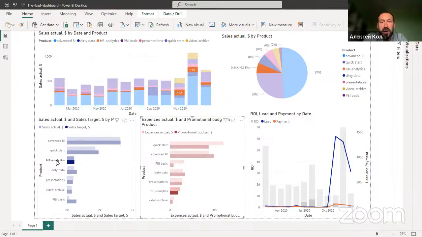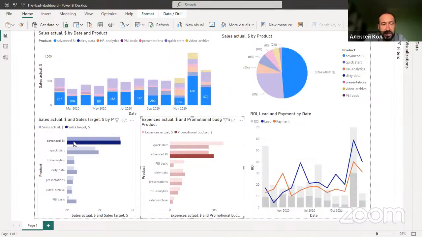But here I don't have any conclusion. I have too many charts, and I see that they have duplication. They duplicate each other, and we will fix it.